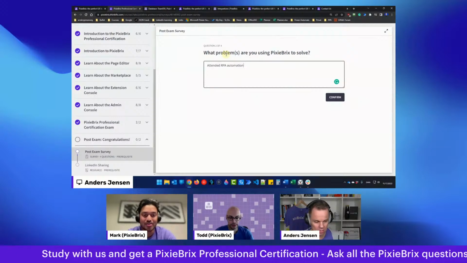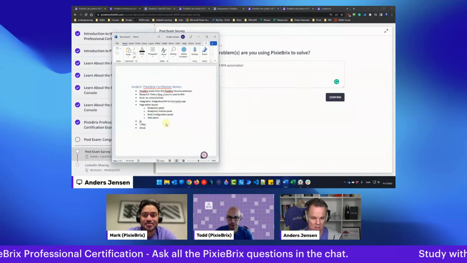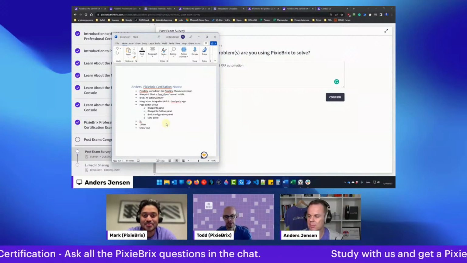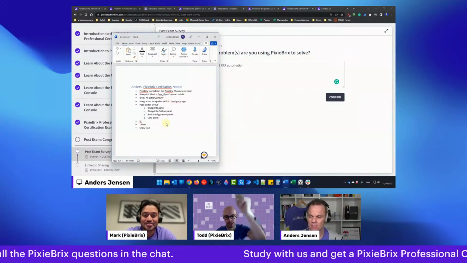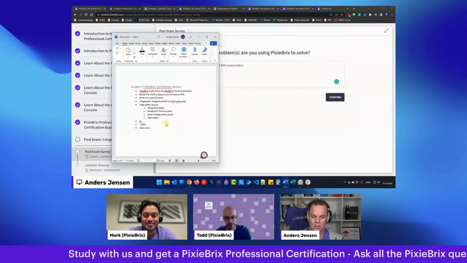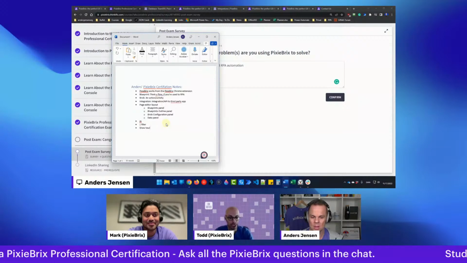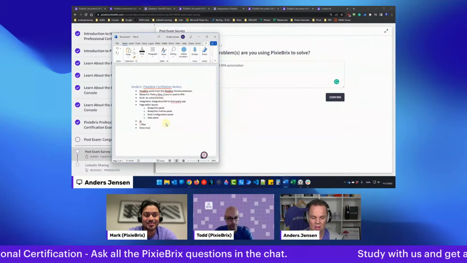What do you call it? I think it's the show tour. So maybe that's also a feature that WalkMe would have, where if you've ever done one of those product tours where they highlight an element and show you how to use it and take you around the interface, you can actually build that with PixieBrix as well. We have a brick that can walk through the different elements of a page.